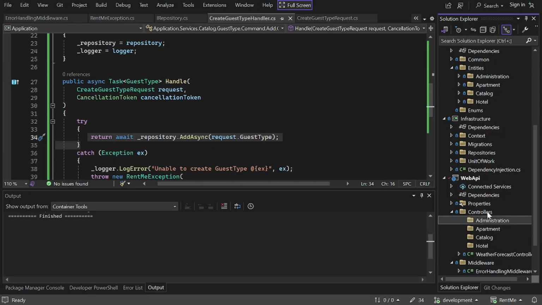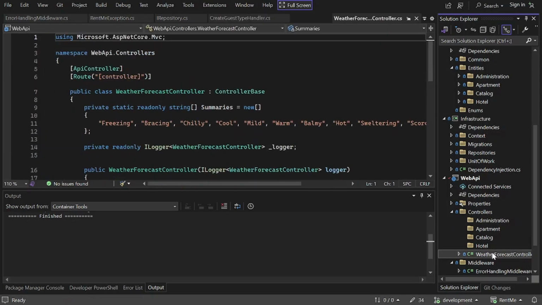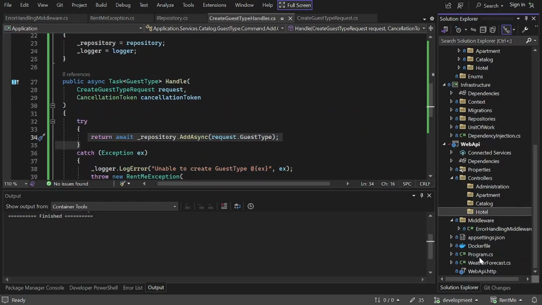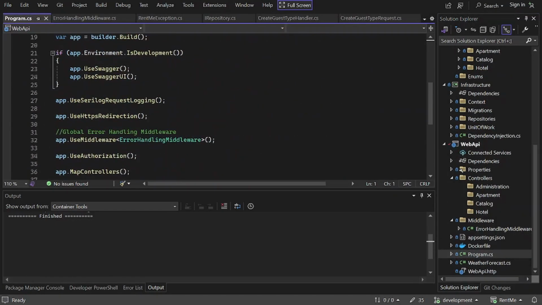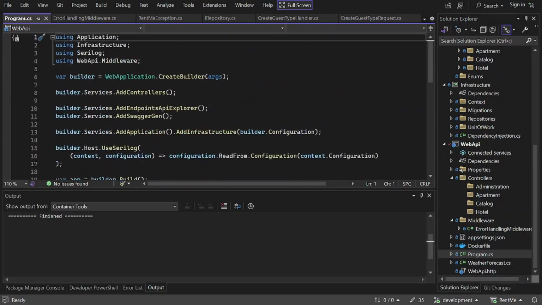This will all be in the Web API. We have some controller predefined. We will delete it. It will probably throw an error or not. We have deleted it here before.